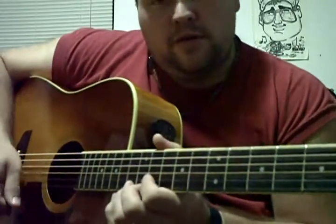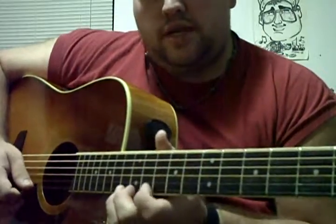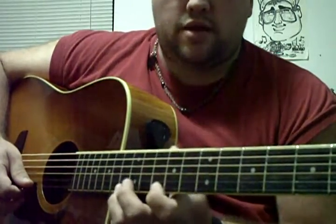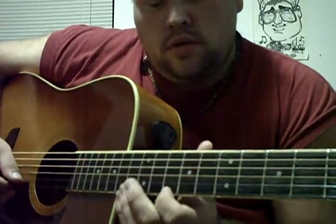That's 13th, a little half step bend, or quarter step bend, a little blues bend. So that's E string, 13th fret bend down to the 10th fret. So it's the same position.